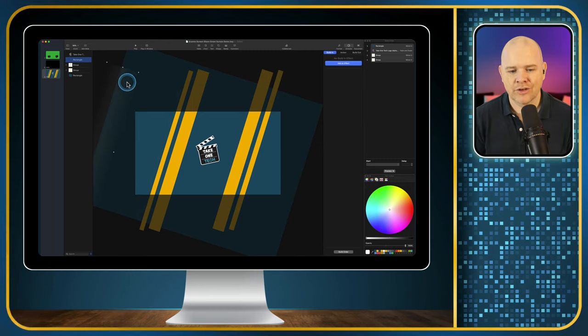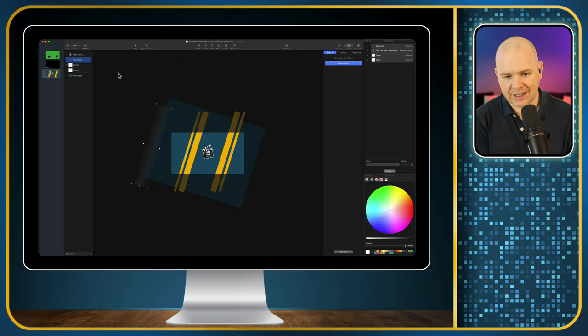So the next thing I want to do is have this one just move all the way across the screen. So rather than being a build in or build out, I'm literally just going to leave this off the screen to start with. This is a bit like we did with the text that we used on the scrolling text. We're basically just going to have this scroll across the screen effectively.